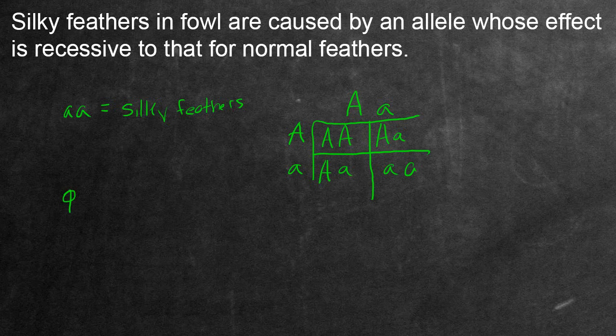So we have 98 birds, and looking at the Punnett square, which genotypes would allow you to be normal? Well, we know that the only possibility to be actually silky feathers is being homozygous recessive. And because there's four possibilities, it's going to be 1 over 4 probability of being silky. That leaves the other one, 3 fourths, as being normal.